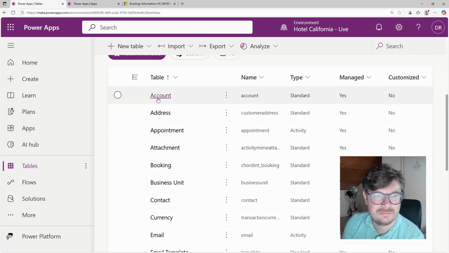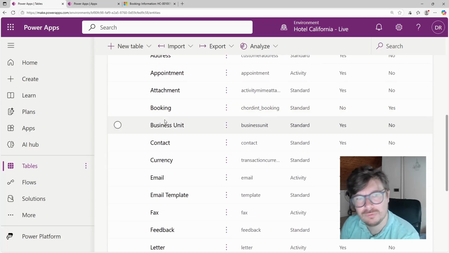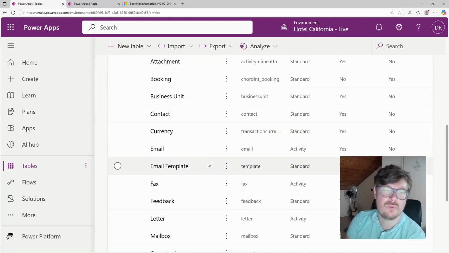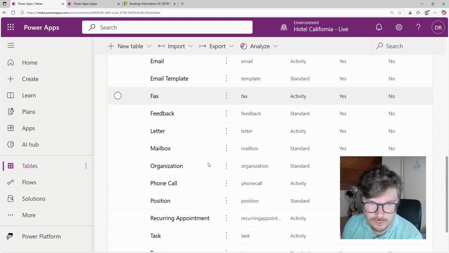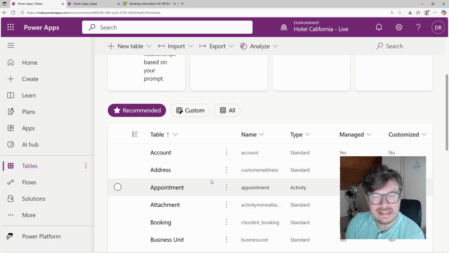We have account table, address table, appointment table, etc. These are tables which I didn't create; Microsoft creates them for you, mainly to save you time. And I'd recommend that if you can use a table that Microsoft has already created, then you're better off using that table.